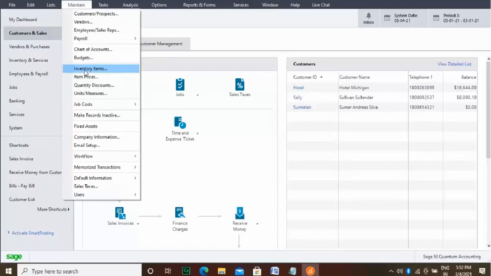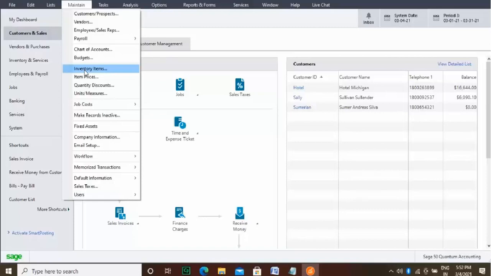On the General tab, use the Description drop-down to select For Sales. In the box to the right, type the description. Use the Description drop-down again to select For Purchases. Fill in the details. Type in the minimum stock. Select the vendor ID. Click the Save button at the top of the window to save the record.